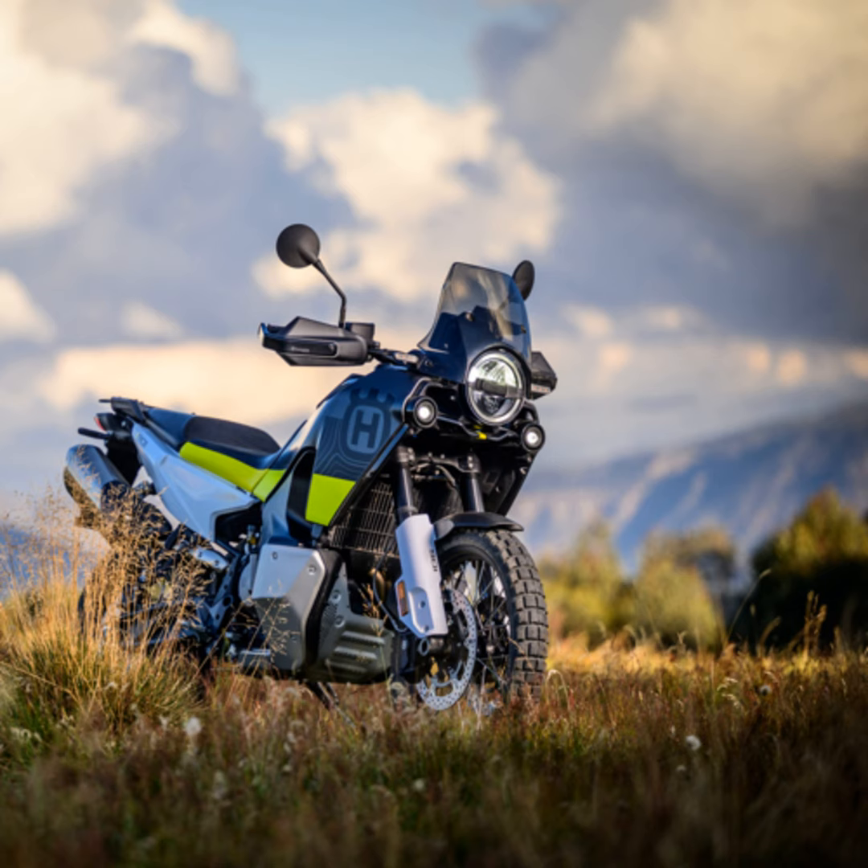Here is the real kicker — this bike is as versatile as they come. Whether you are navigating the urban jungle or conquering rugged landscapes, the Norden 901 adapts like a chameleon. For those who like to push the limits, there is an array of rider aids like cruise control, ride modes, and even optional Bluetooth connectivity to keep you connected no matter where you are. For 2024, the Norden 901 brings some exciting updates: a new USB port — a simple yet essential addition for the modern rider — and lean angle sensitive cornering motorcycle traction control, allowing you to adjust the level of rear wheel slip to match your skill level and riding conditions. It is like having a customizable safety net.